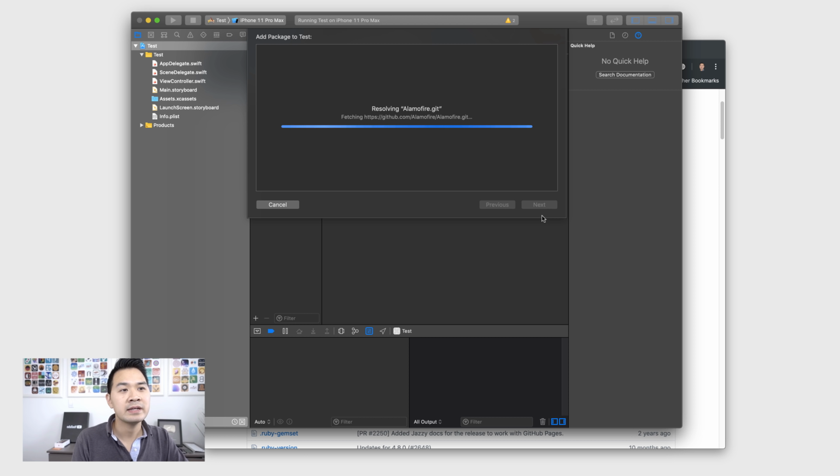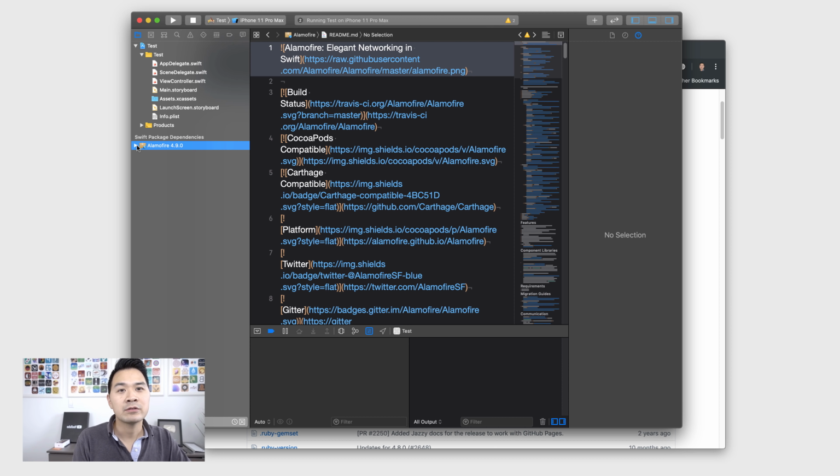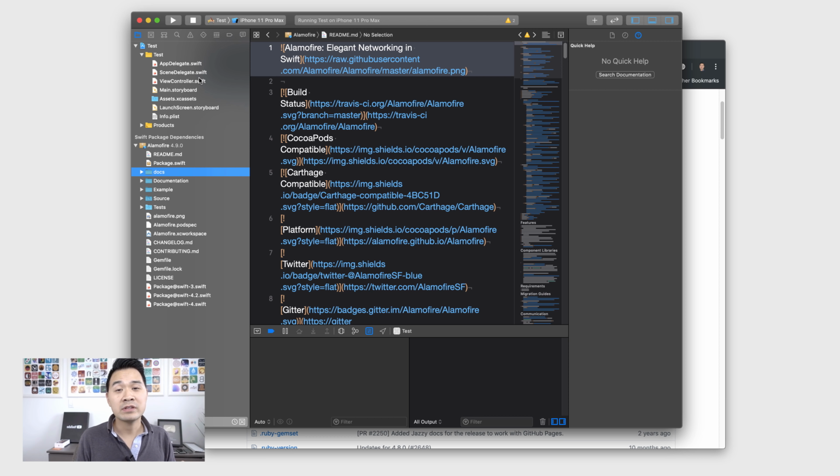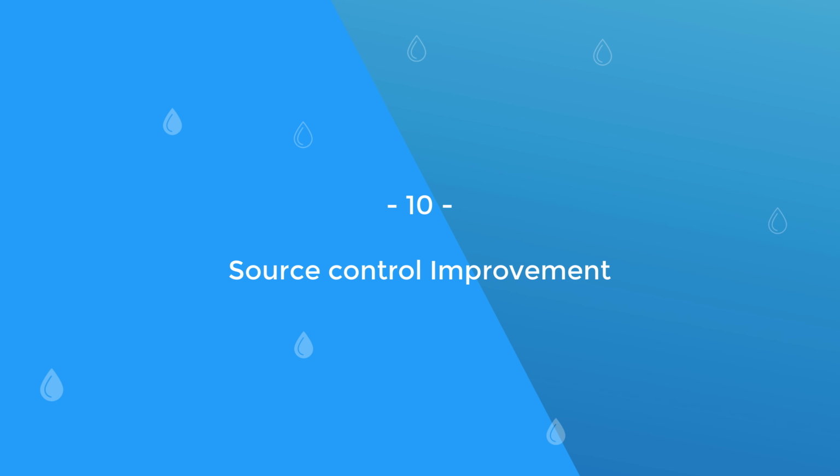It's going to grab it, and then you can just hit Finish, and you'll see it. All right, so let's click Finish, and you're actually going to see it here. Now, the really cool thing is that this code is searchable as well, and all of that you can do without ever leaving Xcode.